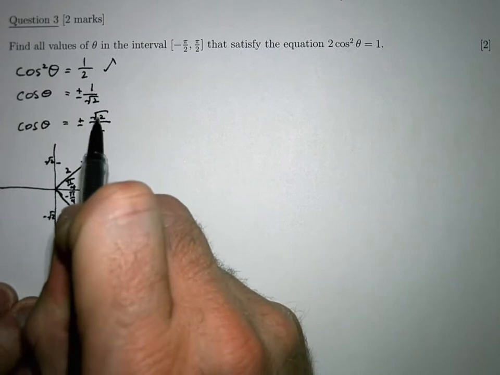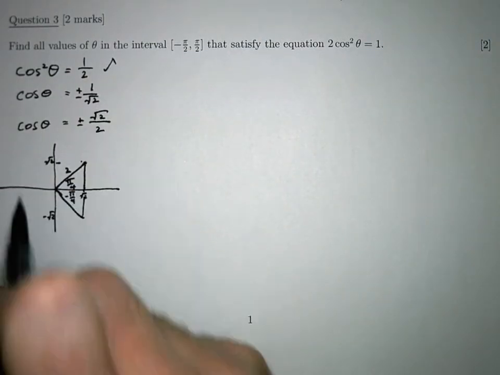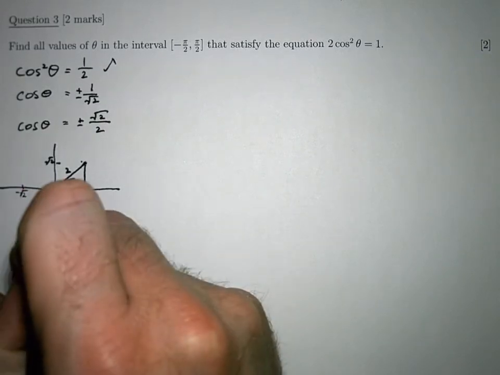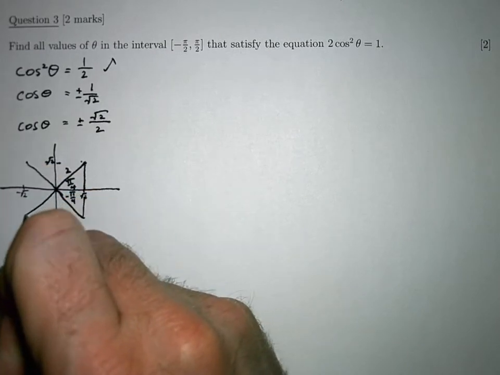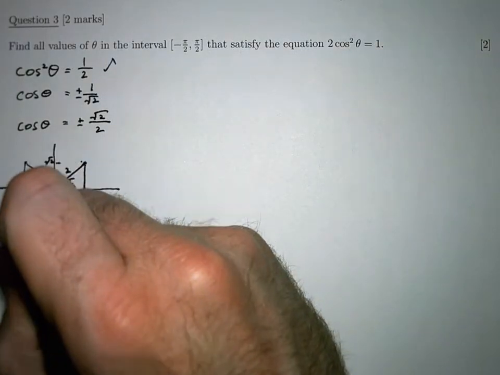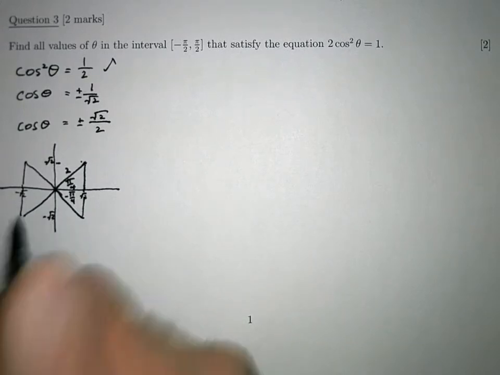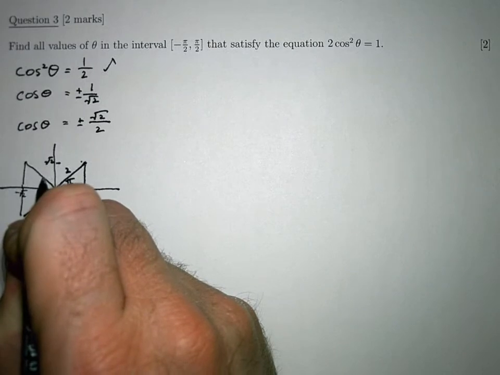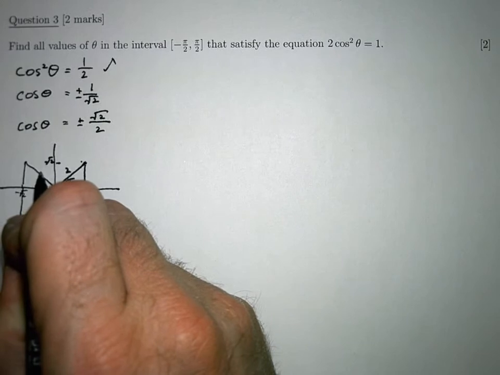This negative square root 2 over 2, well, r is always positive, so that means that x has to be negative root 2, so that's somewhere over here, negative root 2, and again your r is 2. We've got the other angle here with negative root 2, and again the r is equal to 2. Now here it's almost exactly the same. Your y is root 2, and your y here is negative root 2, but your angle here, this is pi over here, is going to be 3 pi over 4, and this is going to be 5 pi over 4.